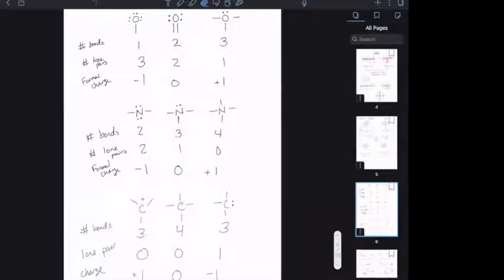Okay, so again, we're going to want this little cheat sheet. Ideally you have this already in your mind and you understand it. If not, then for today we can refer back to this. But again, this is a really important relationship: if you see an oxygen with one bond, you know that it has 3 lone pairs and a formal charge of -1. Being able to fill in those lone pairs is going to be really helpful.